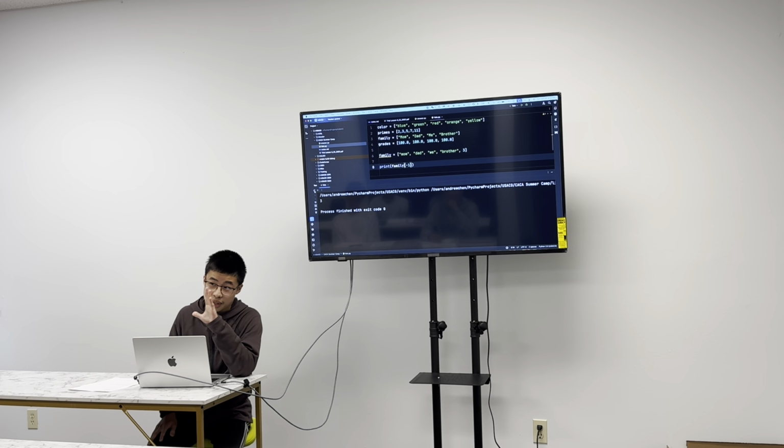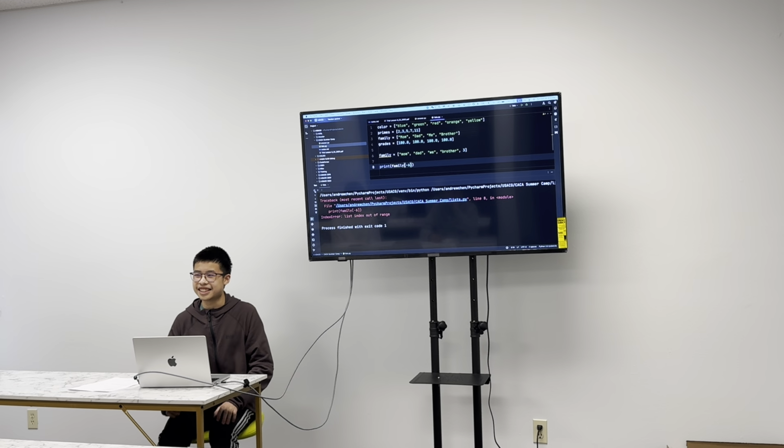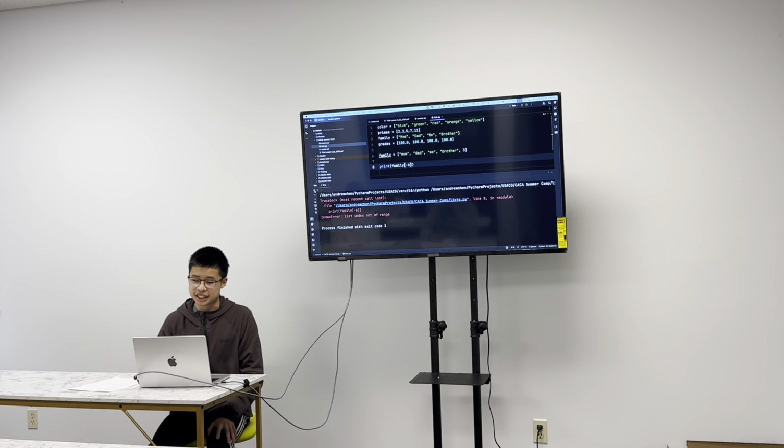Most programming languages won't do this. They hate when you do this. But Python is nice. We can keep going too. -2 gives the second to last number, -3 the third to last, fourth to last, fifth to last. Does it mod it? If you do -6, will it go back to 3? I don't know. Let's try it. In fact, it doesn't. Python is actually really nice.